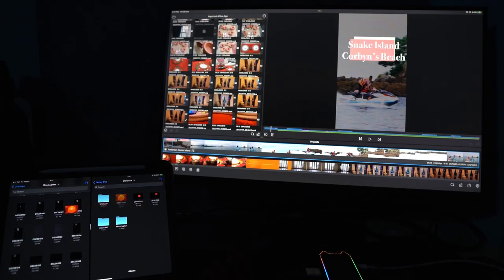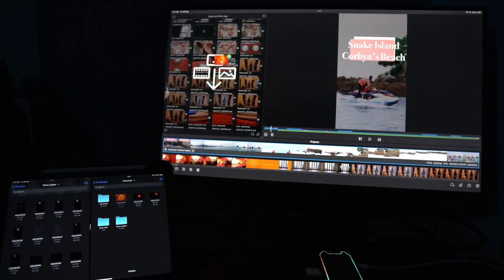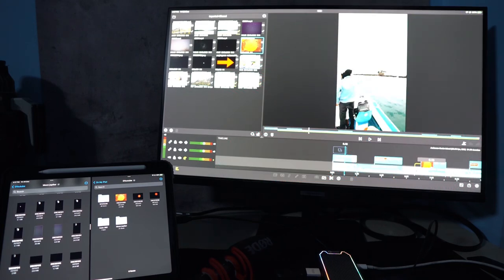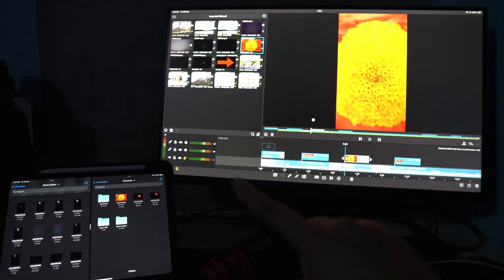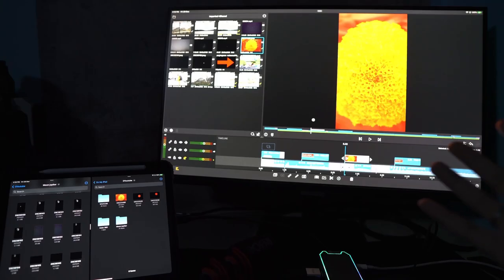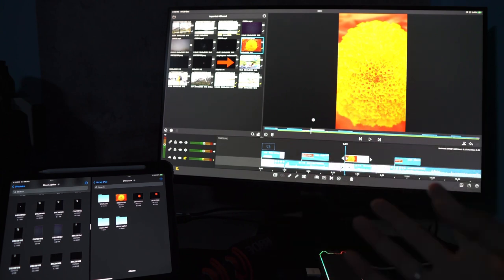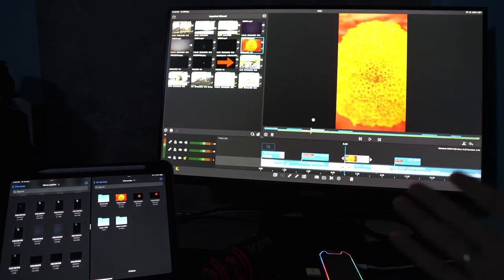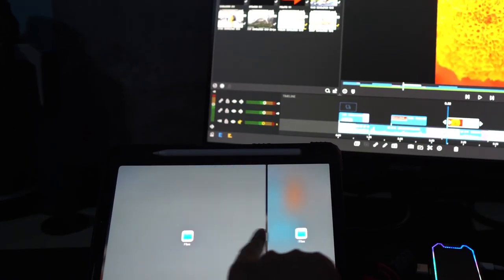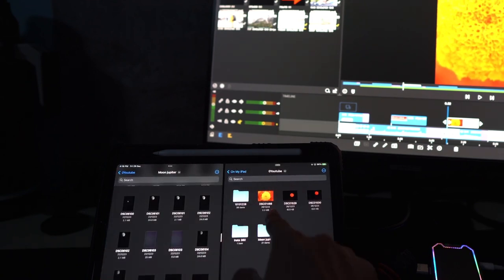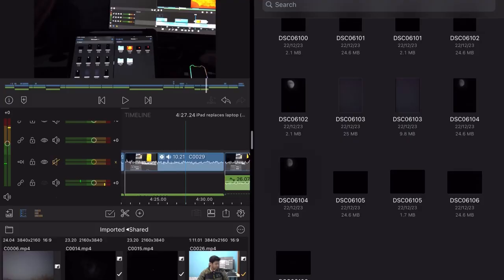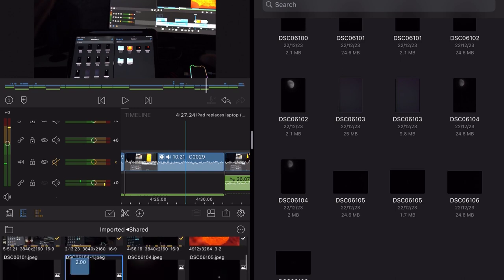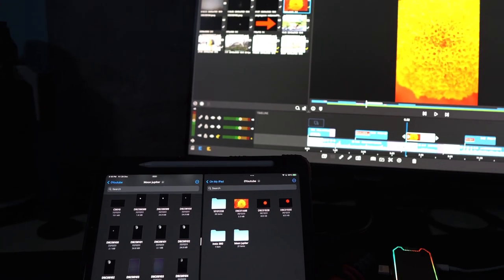If I like something right now, I can just pick it up, drag it, and drop it here in the timeline I have opened, anywhere I want. Now, pro tip: if you are traveling, most hotels have a television, small or large. Just carry your HDMI cable, in case they don't have HDMI or the data transfer modes are not supported, and connect it to have a full-fledged editing mode in front of you. Here I have two Files apps open, in one I am looking at one folder, and in the second a different folder. You can use other apps too in split window mode. So it's very productive when using your iPad Pro like this.